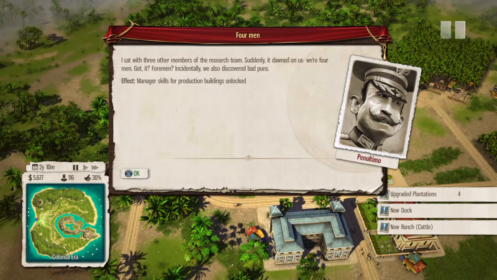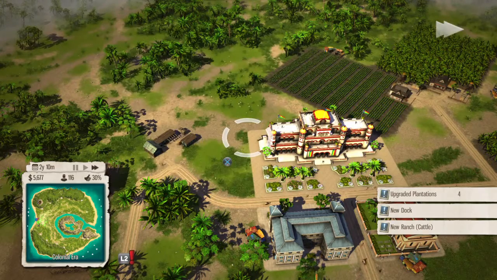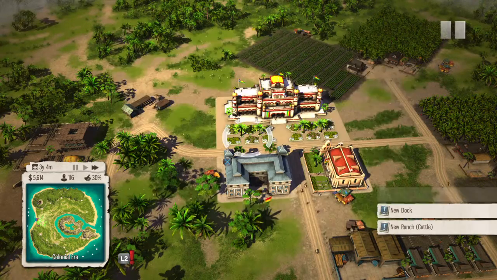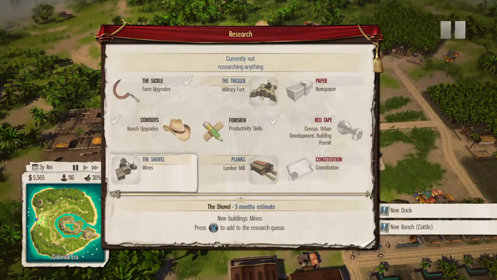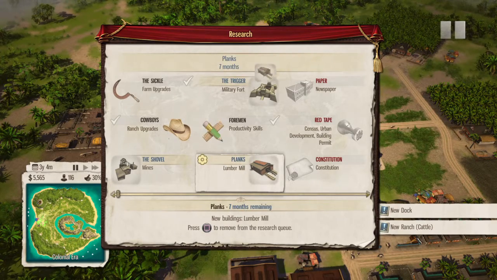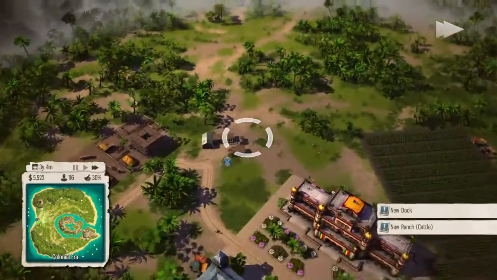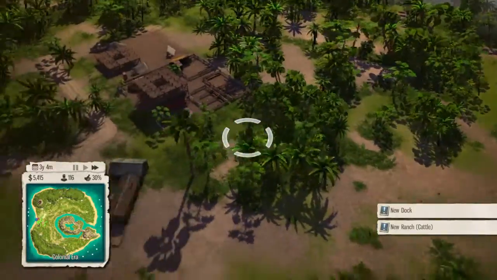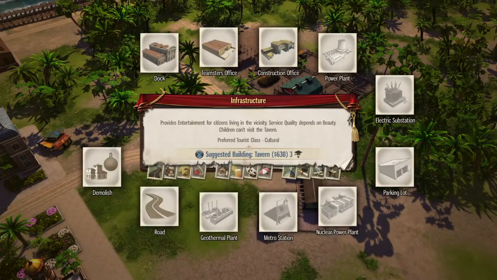Huh. Interesting. The only guy I don't mind listening to is Penultimo, because he's hilarious. I don't think we need new colonists. Well, we might, because we just got a few other things. Now, next, see how we're just blowing through all these technologies here? I think we probably want planks for lumber mills, which means we can build a few more lumber mills here, and we can make better use of all that. So, we will get to doing that.